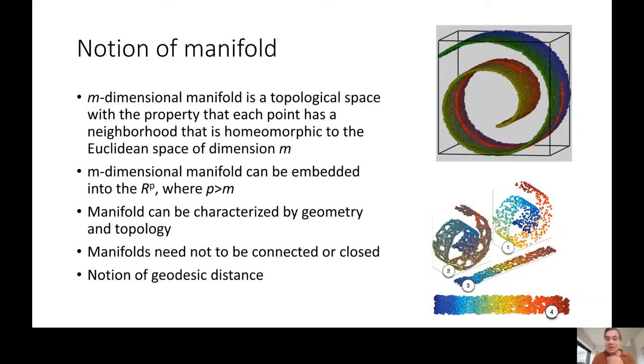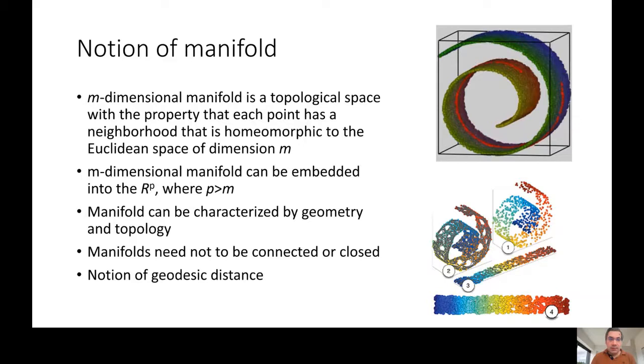Simply speaking, it means that if you take a point on a manifold and consider a local neighborhood, so some points of the manifold which are close to the selected point, then locally, at small scale, everything will look like an m-dimensional Euclidean space, which means that you have a Euclidean metric. So this is a strict mathematical definition of manifold.